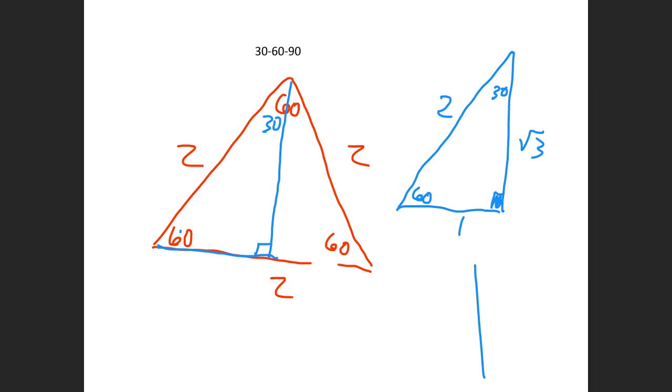Now, let's say I gave you a 30, 60, 90-degree triangle, and I said this side was 5. Find the other sides. Well, if the short side's 5, hypotenuse is double it. That's going to be 10. The longer leg is going to be the short side times the square root of 3. Boom. So once you know that, it's really easy to work with special triangles.